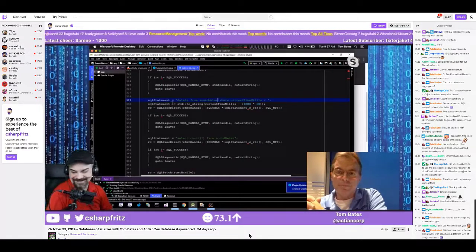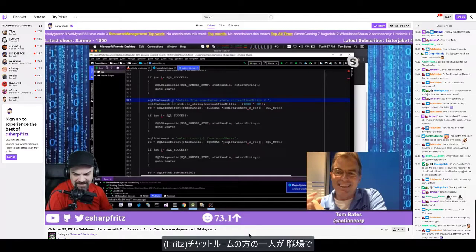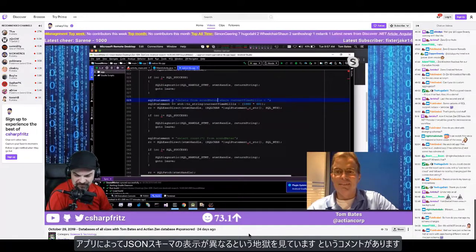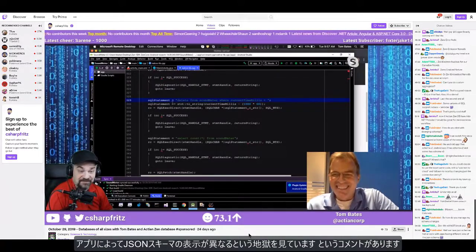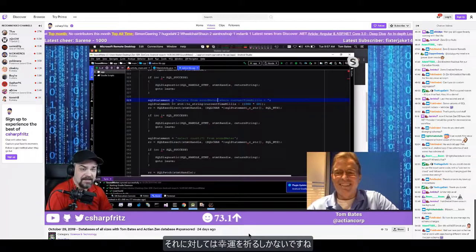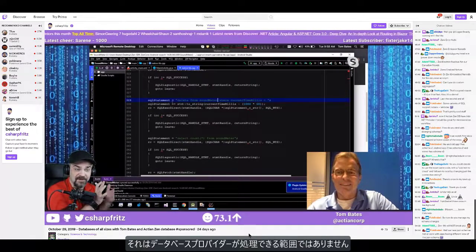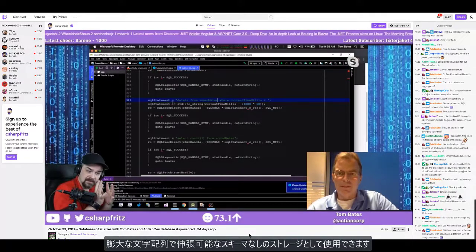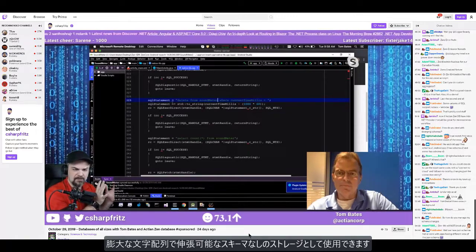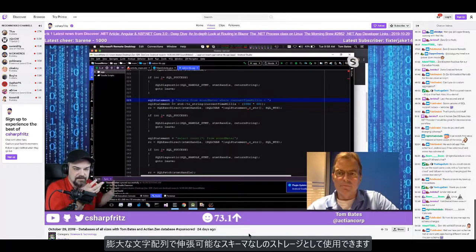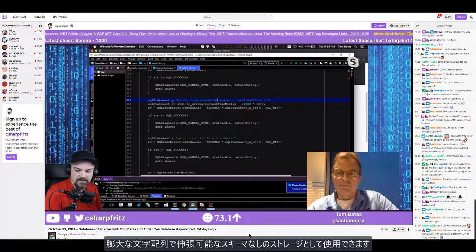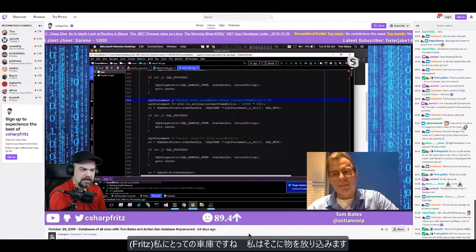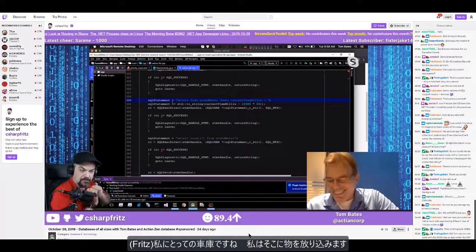So Fuel Snable is pointing out that at their organization, they have JSON schema hell, they're describing it, with apps with different views of the JSON schema out there. Yeah, good luck. That's right. That's not something a database provider is going to be able to manage, that schema inside of that JSON clob, that large character array that's hanging off the end, that you're able to use as expandable, no schema storage there. It's kind of like the attic, right? You shove things up there. For me, it's my garage. Just throw stuff in there.